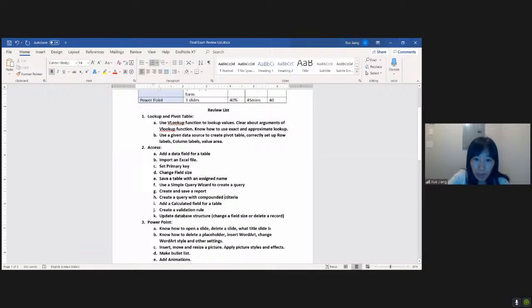Use criteria, for example, some value greater than something, or some specific ID, like that. And add a calculated field for a table. I will show you later. We are going to review this later. Actually, it's easy too. We just did it in lesson 3.